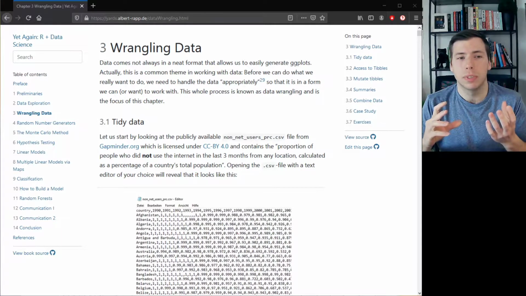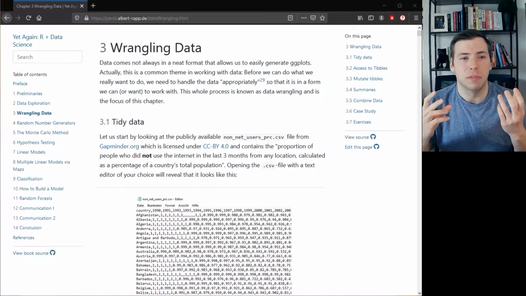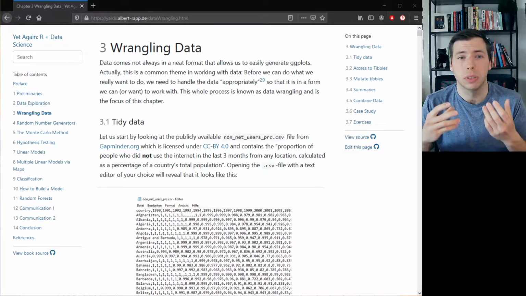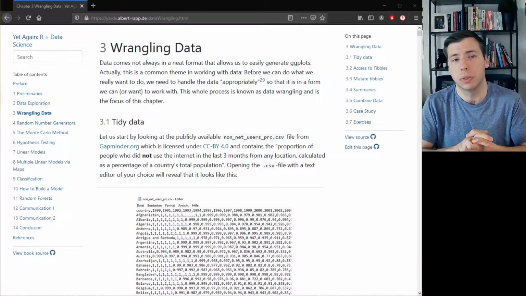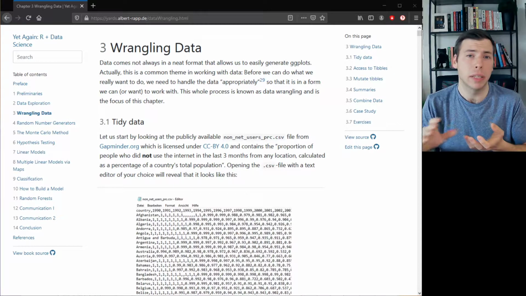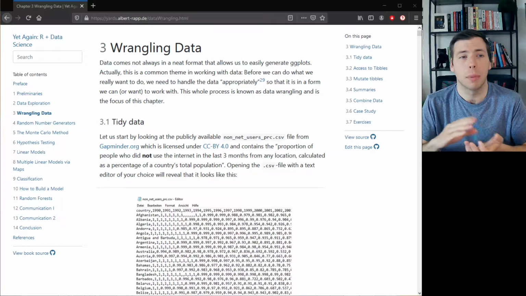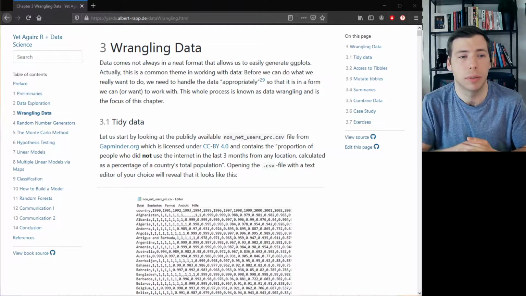This can take more time than what you're actually finding out later on. So you will spend a lot of time just bringing the data into a specific format you want to look at. And to make this task a little bit easier, the tidyverse has a couple of packages, and these packages we want to work with today.